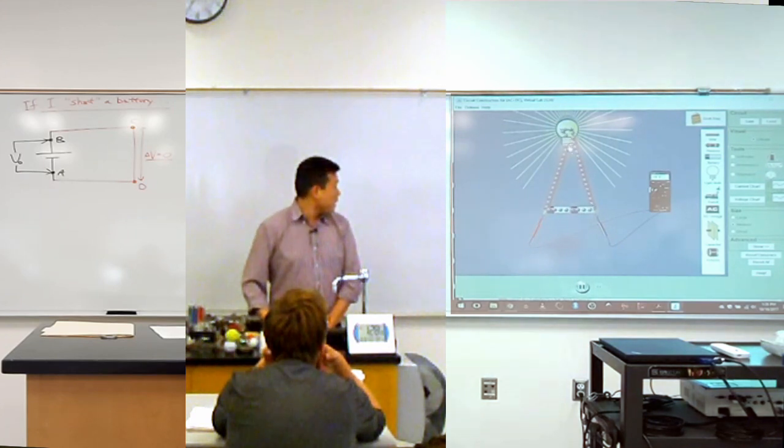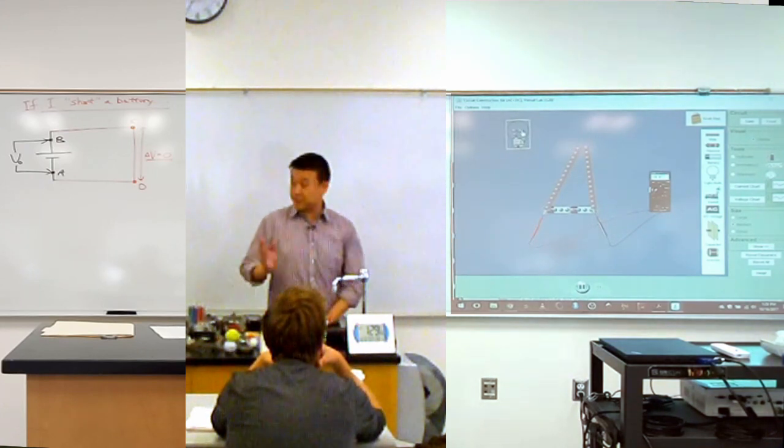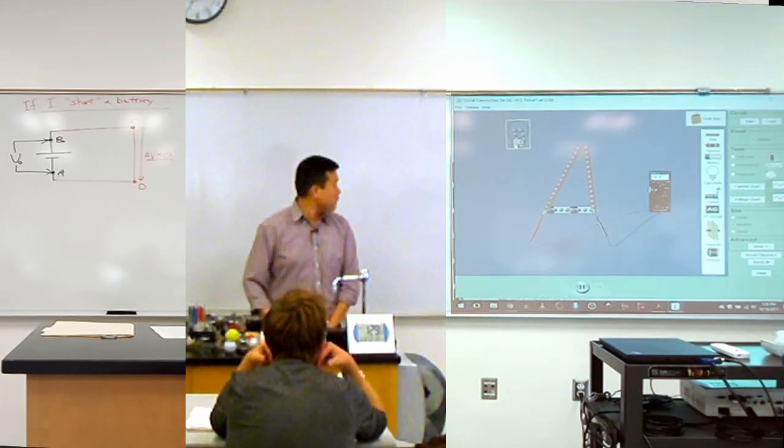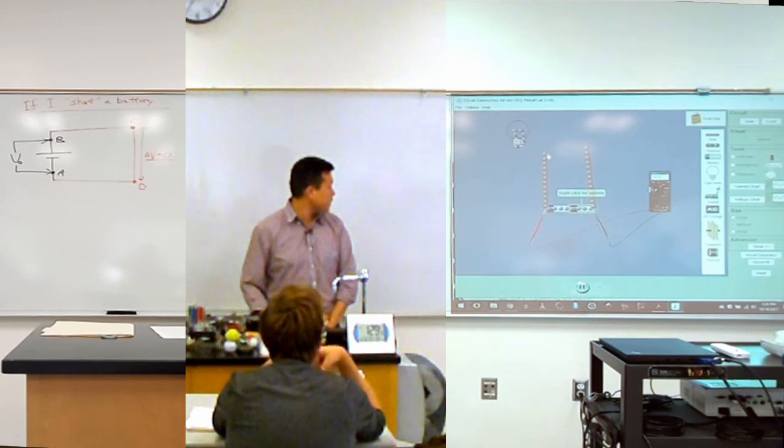So this is what would happen in a real circuit. Once again, I'm doing it in simulation, not with a real circuit, for safety reasons. But in a real circuit, if I connect these two wires, oops, can I? All right. If I connect these two wires together, then this is what you would get.